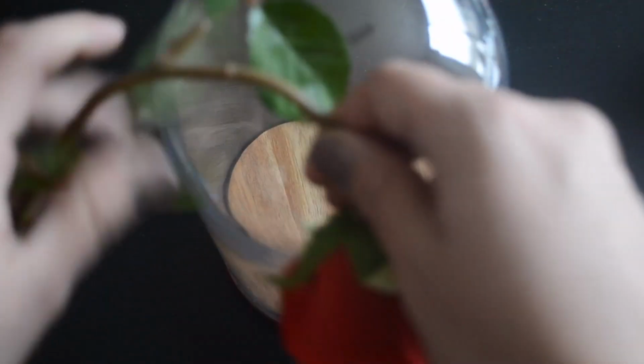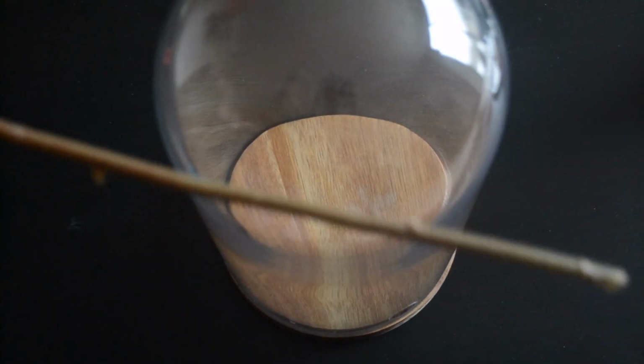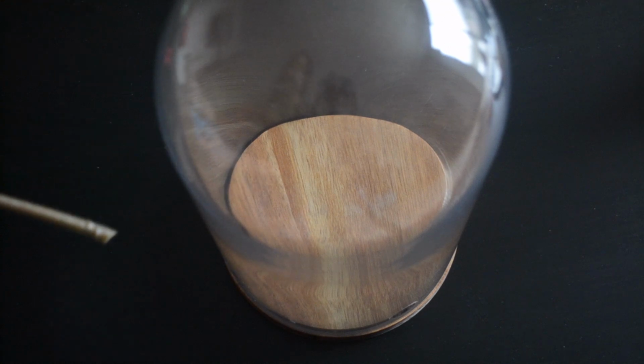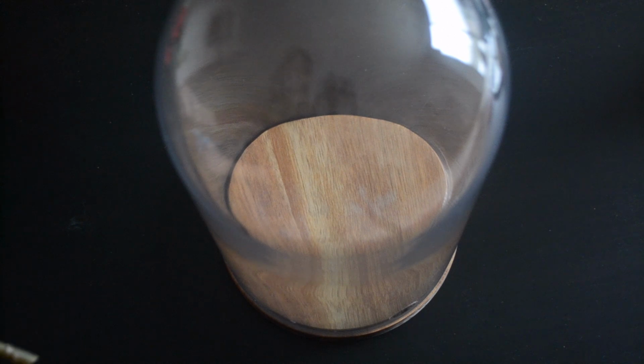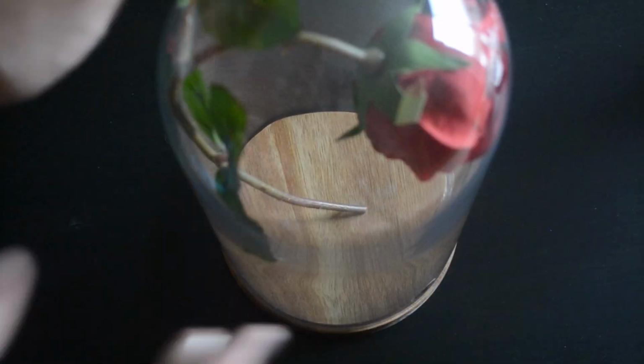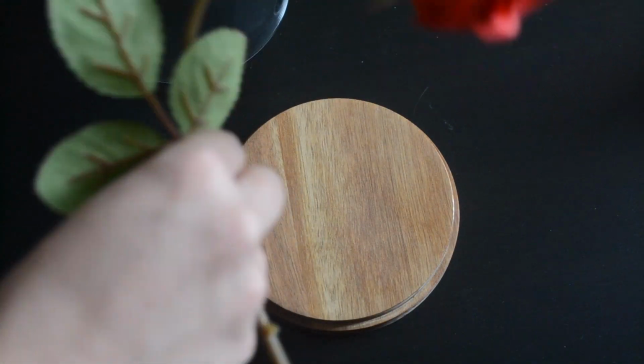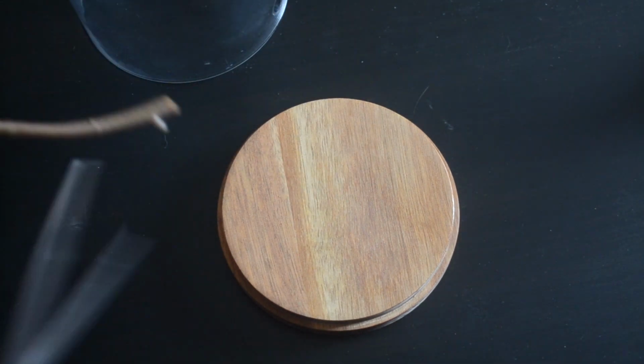Now, the first thing you want to do is manipulate your flower to fit exactly how you want it to fit inside the container. So you may have to bend it around. I had to adjust my flower multiple times throughout the tutorial and even at different steps, so don't feel bad if you have to keep readjusting. One thing I will say is you can make it as tall or short as you want. You just don't really want it to touch the top. As you can see here, it's a little bit too close to the sides, and it may still touch the sides a little bit, depending on how wide your container is.